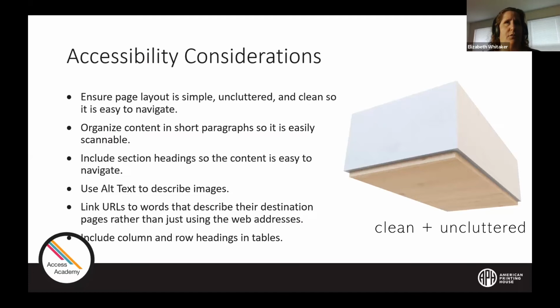Now, if you want to get a list of keyboard shortcuts that are native to Canvas in a discussion, in announcements, or in the rich content editor, you're going to press Alt F8. We're going to be talking about this a few times throughout. And there are also clues, because it's kind of confusing to know when you're in Canvas where you can actually get these keyboard commands. There are links that say keyboard shortcuts, and you can just press enter on those links as well. Now, if you want to access a list of keyboard commands in assignments, in modules, in gradebook, and in SpeedGrader, you can press Shift plus /. That's the question mark. And we'll talk about that one as well.